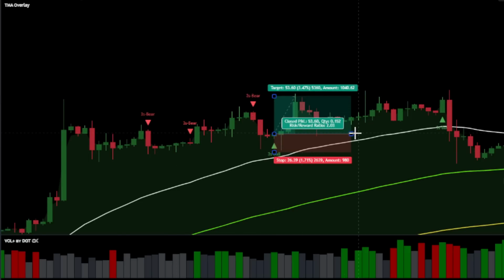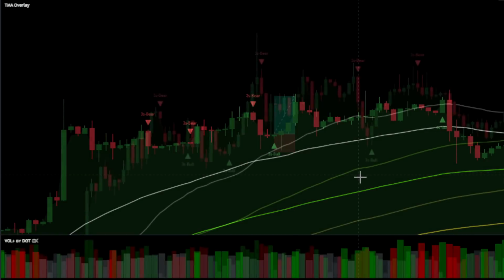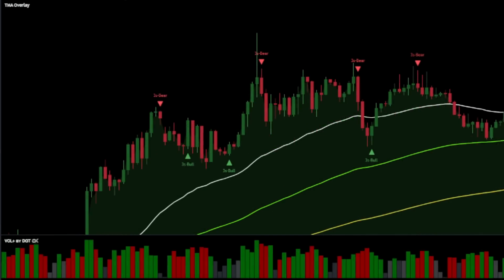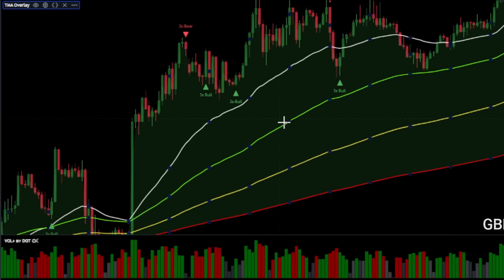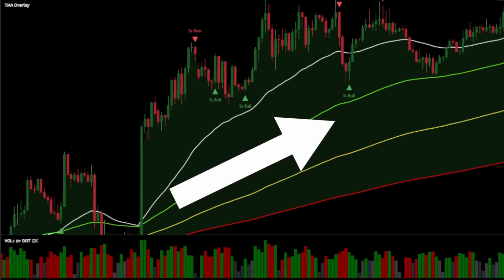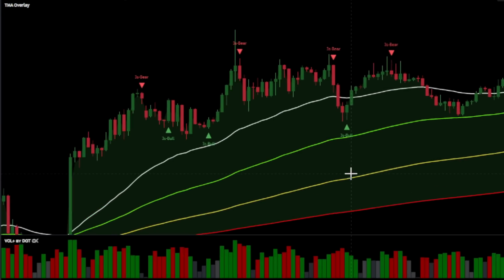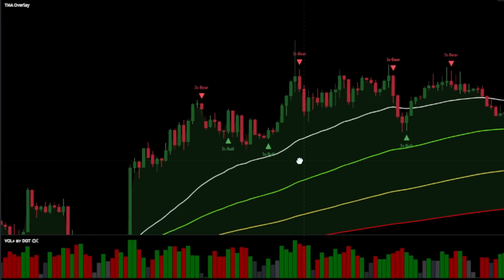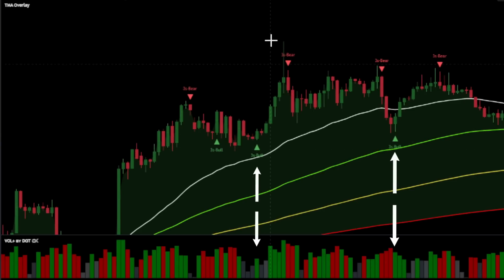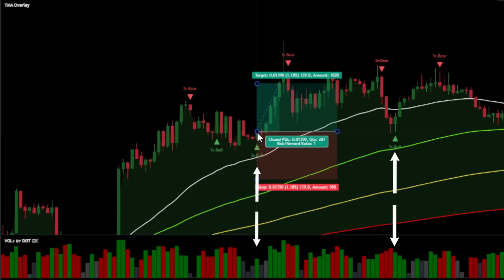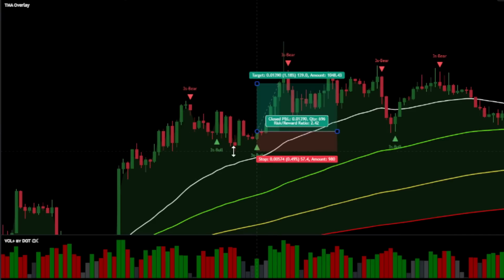Let's see other examples. Here we have 2 signals to take a long trade. We see that the SMAs are indicating a clear bullish trend, so we will take trades when the indicator shows us the green label to enter the market. Here we see how we have these signals that meet all the conditions, so we are going to set the stop loss at the closest swing low, and our take profit with a risk-reward ratio of 2 to 1.